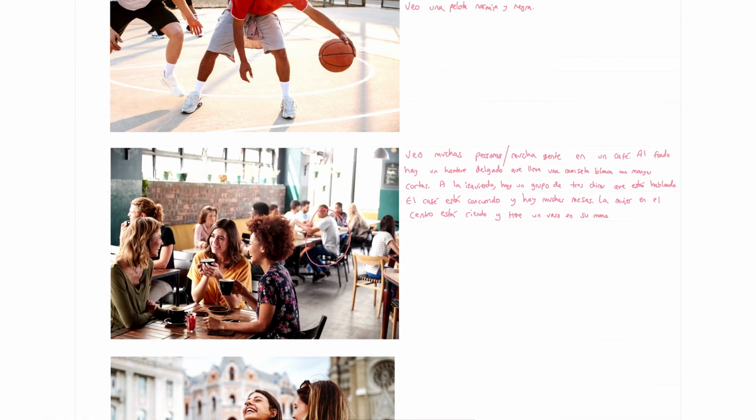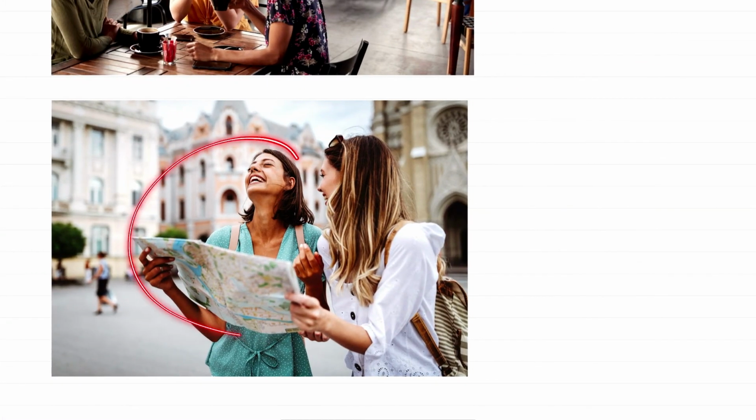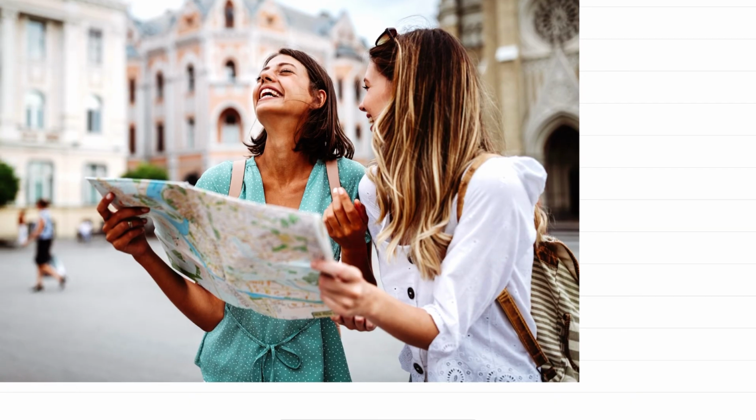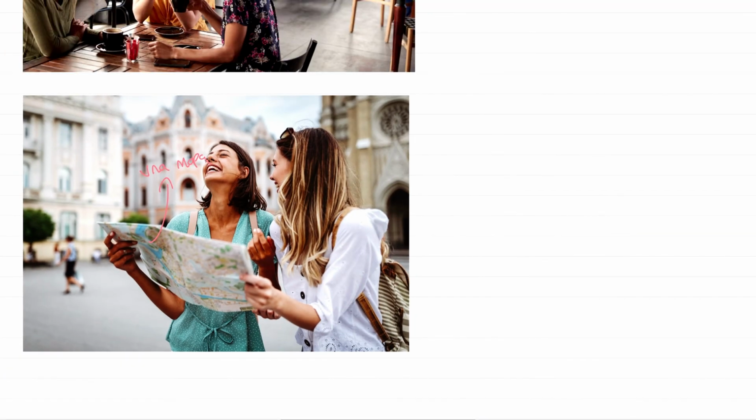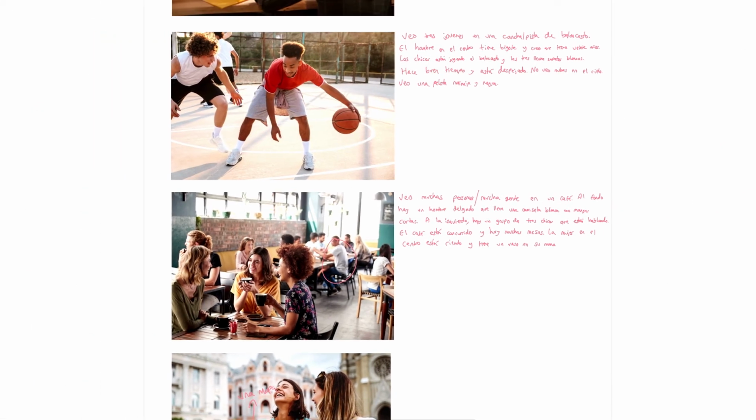Cool. There's one more photo here. I'm going to let you guys try and describe this photo in the comments below, and I will mark all of your answers for you. Just a piece of vocabulary. This is una mapa. Think about how we say having something in their hand, because that is a map, una mapa. Muy bien, I'm going to leave it there.